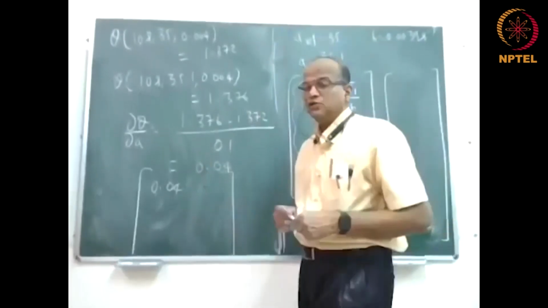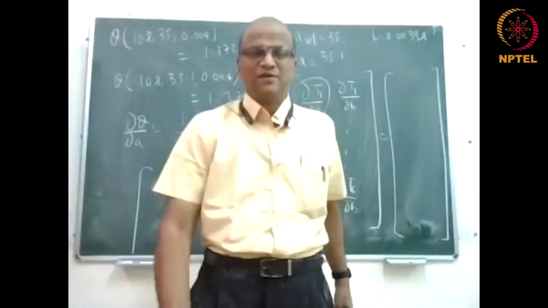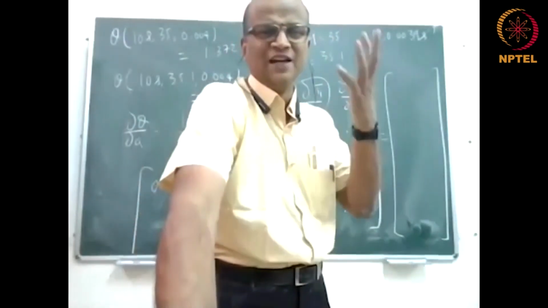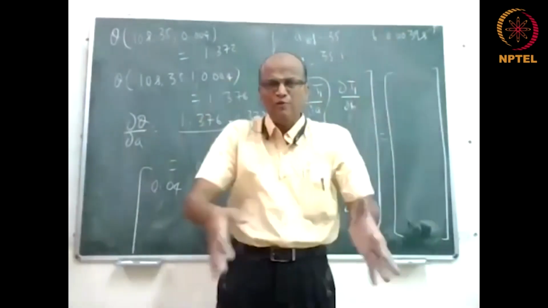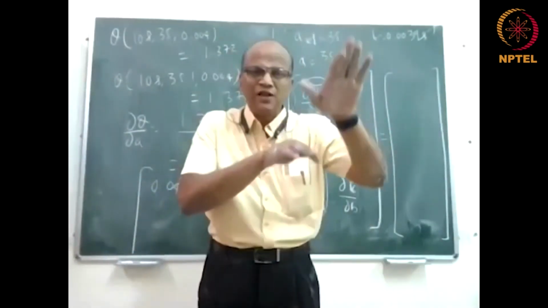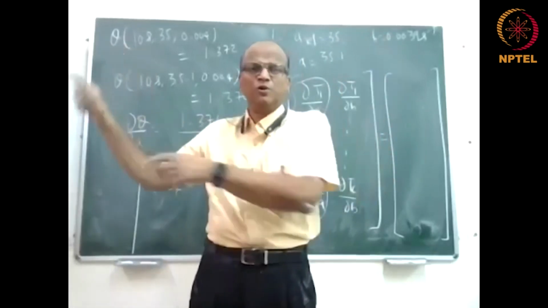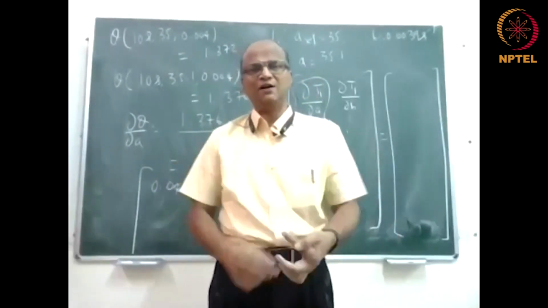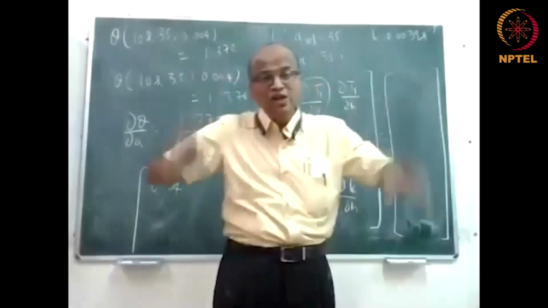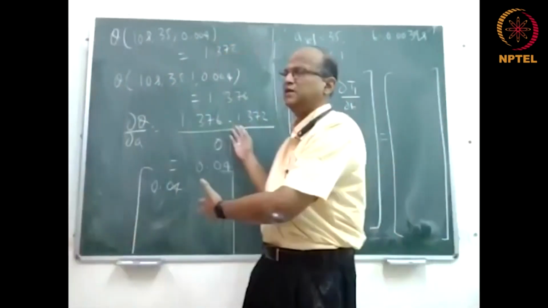Now, those data science guys, or those people who are all machine learning types. If there is a neural network, it will take a lot of inputs, and there is an output. Of all the inputs, you just change only one input. Find out the new output, take the difference between the two and divide it by the delta A or delta B, and you will get it. So using a neural network also, you can calculate the Jacobian.